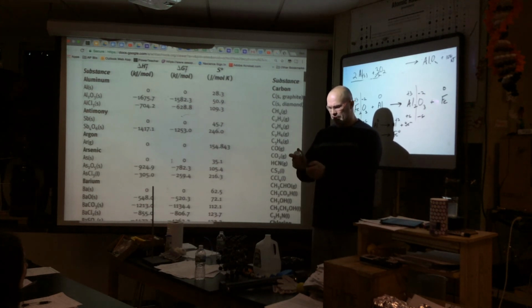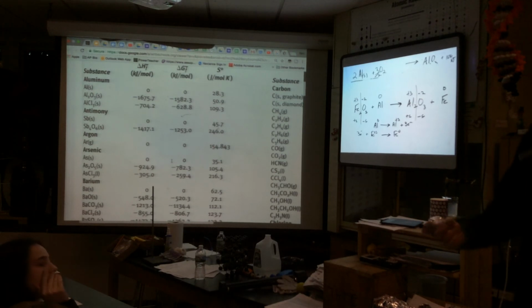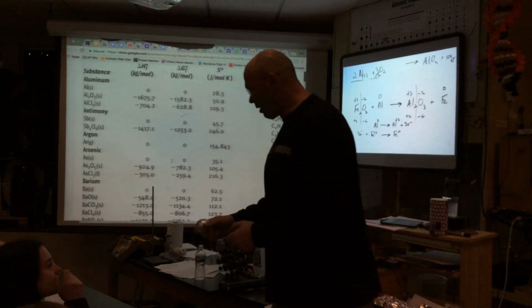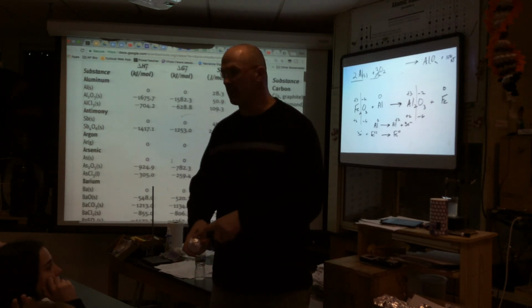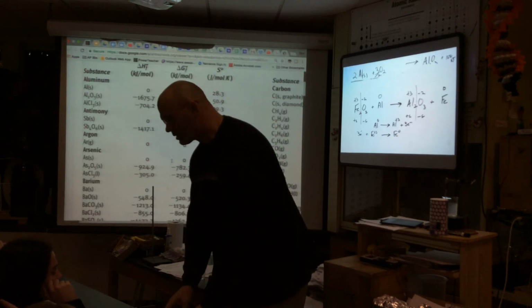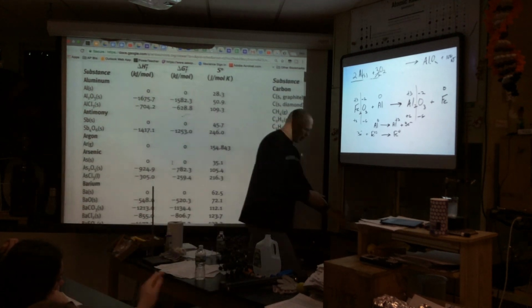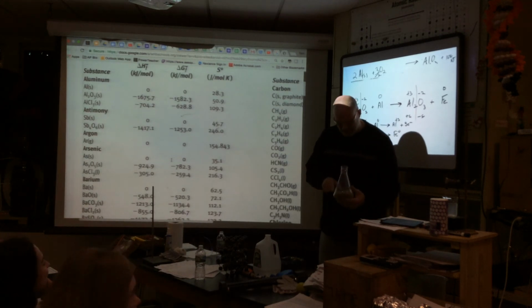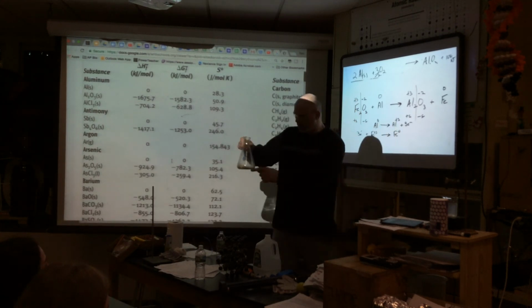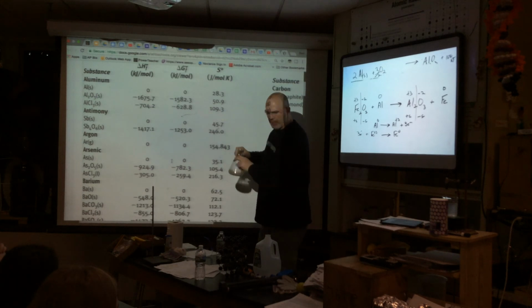Okay. Now, if you can see that where I had those sparks, the aluminum's gone. The aluminum is now a dust of aluminum oxide. Just like yesterday, the heat of formation of my aluminum oxide is very exothermic. There's a little white dot in there, I don't know if you can see that, that's sodium chloride, okay?